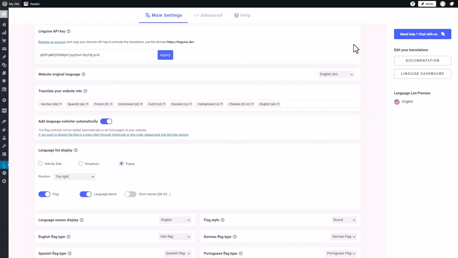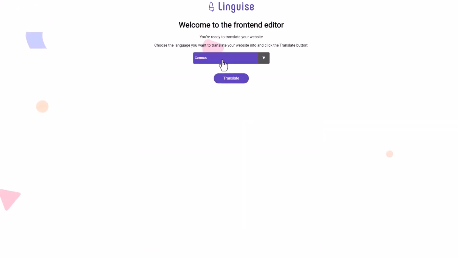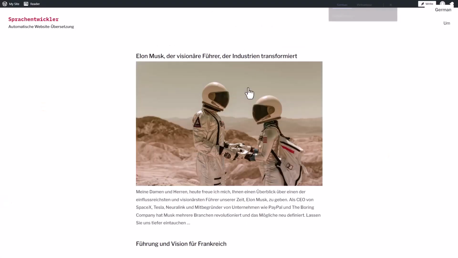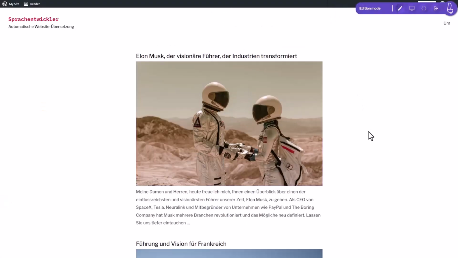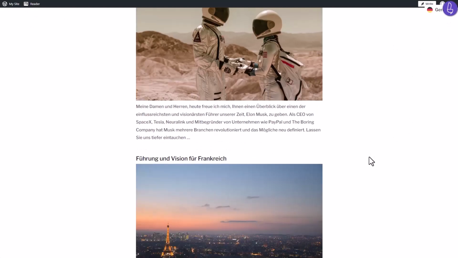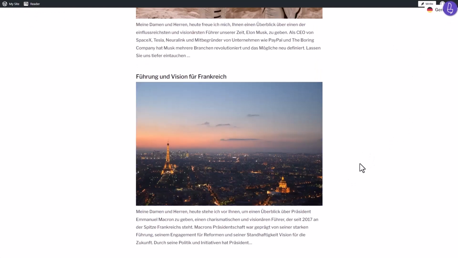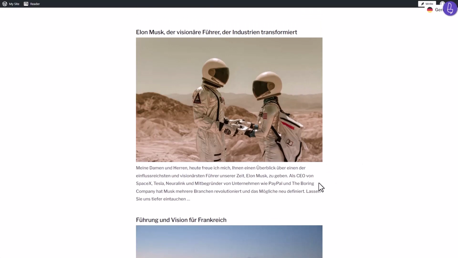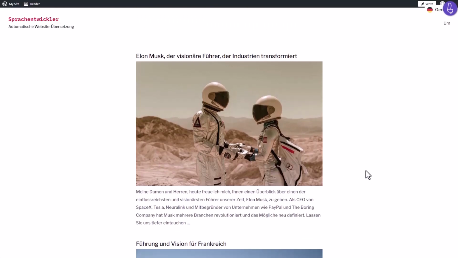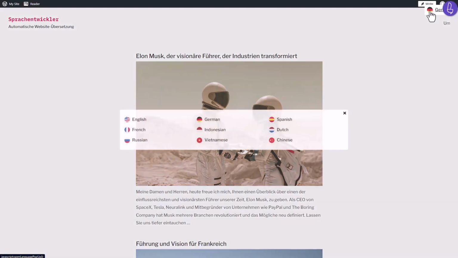Linguise can instantly translate your website into over 80 languages. The magic behind this plugin is its integration with a SaaS platform, known as Software as a Service. This combination allows for automatic generation of high-quality translations, ensuring not just speed but also accuracy whenever you add new content to your page. One of the standout features of Linguise is its language switcher, which lets you easily toggle between languages on your page.